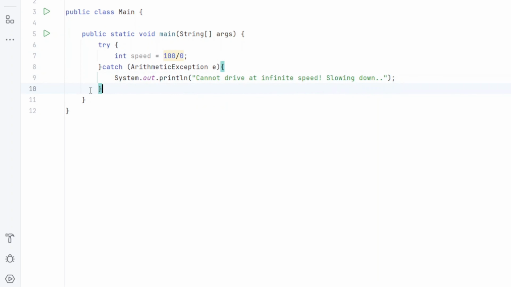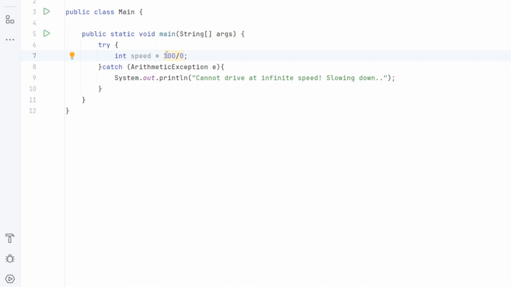What we're doing here is we're trying to divide 100 by 0. Is it possible? It's supposed to throw an error. For example, imagine a car system that detects an error and then just throws an alert to the driver rather than just stopping. I don't want my car to stop immediately. I still want to drive to where I'm going, but tell me that it is faulty. That is this scenario.